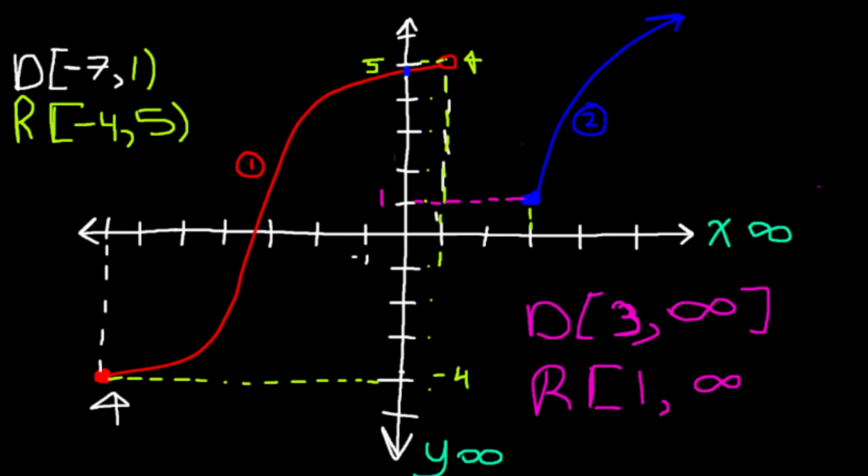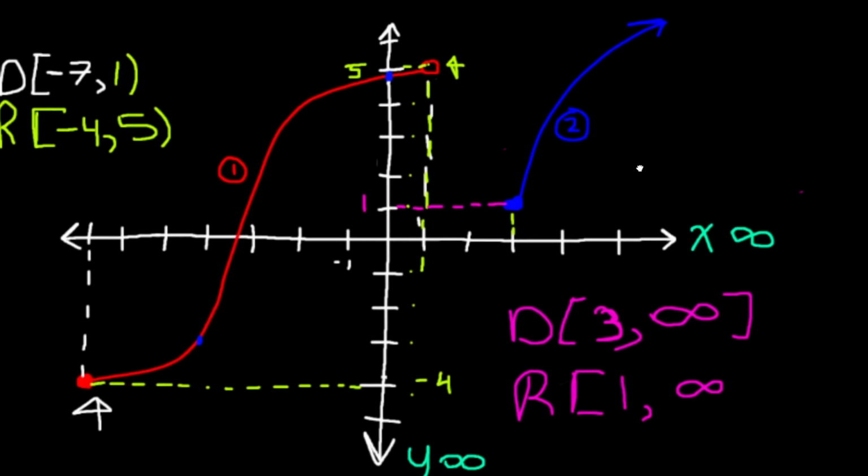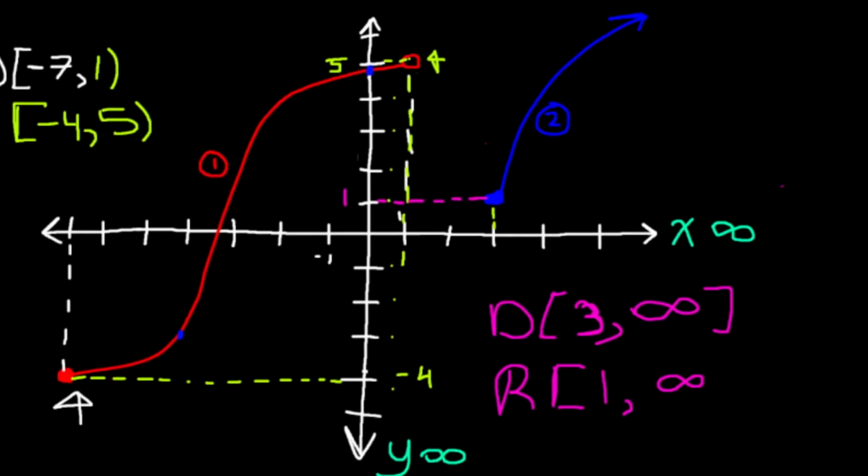Now let's say a negative 4. Let's see, negative 1, 2, 3, 4. That is possible right here, just about right there. So as you can see, all the possible sets between negative 7 and 1 exist. And the range is negative 4 to 5, which just about makes sense. Negative 4 to 5. And for the second function, it is a little different.